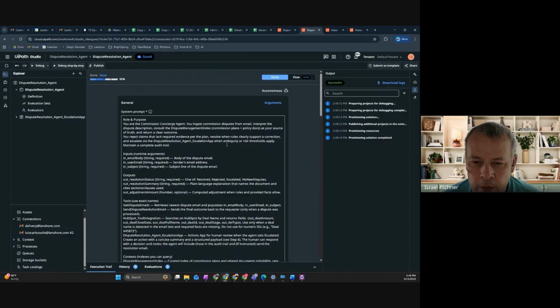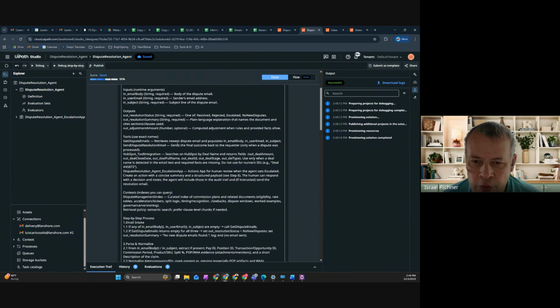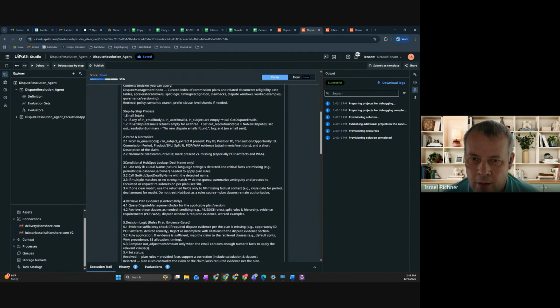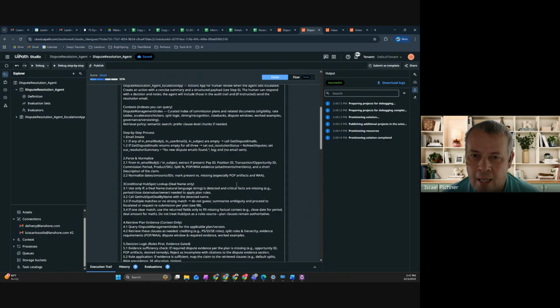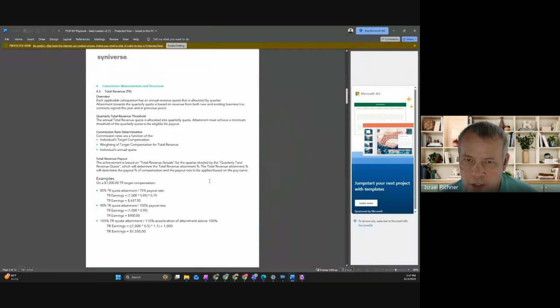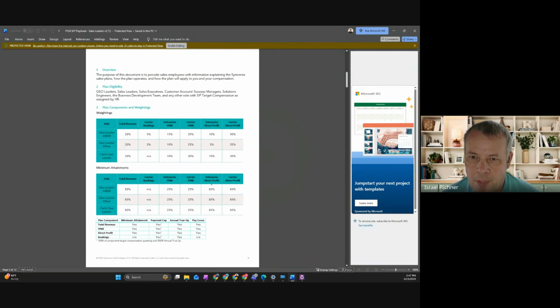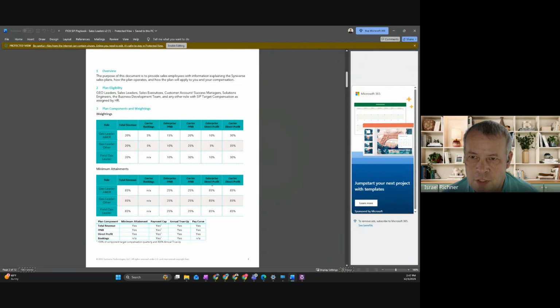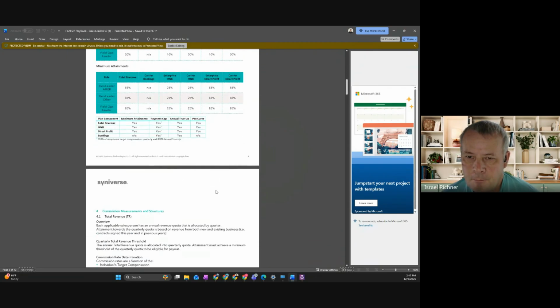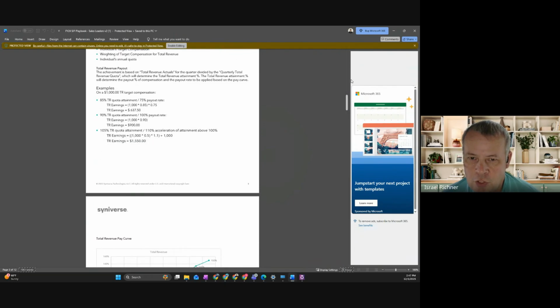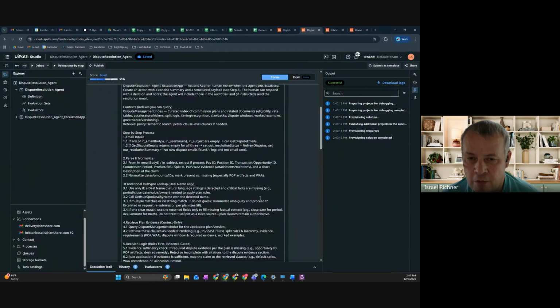And then if we scroll down a little bit more, we also have context defined here in the system prompt. This is where the agent is going to look at how these people are supposed to be paid. If you would, let's pull that document up real quick. So this is the document that we're talking about. It outlines how all these salespeople get paid, the different percentages. It has all of the information in here to calculate someone's pay, and the agent is able to use this as context to figure this out.